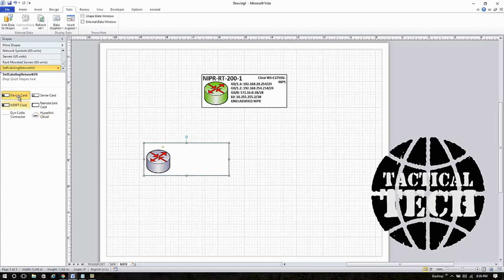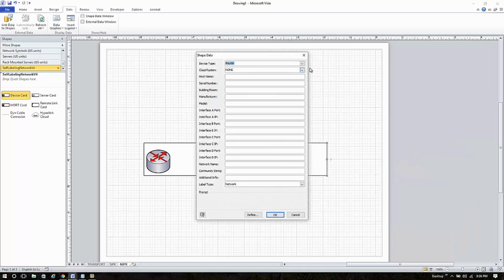I'm Josh from Tactical Tech, and this has been something I've been working on for a while, usually on TDY trips, and this is actually version 4 of what I've completed. Basically all it is is network file cards. I make a lot of network diagrams, and I don't like putting a lot of work into it, really. I want to make it real fast and make it look good.